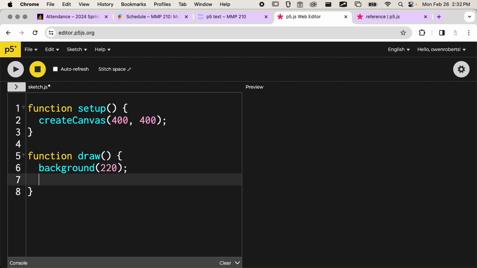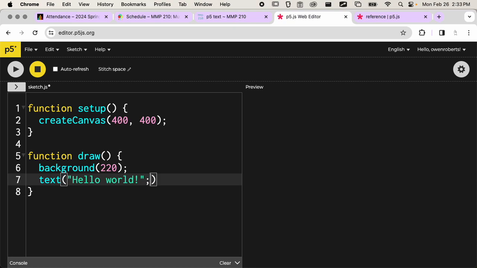So let's just get started with a basic example. If I want to add some text to the page, I'm just going to write the word text. And then I have a string. The text that we want to display is a string with the characters that we want to be part of our text. We don't really have to do much else because there's going to be a default font and default styling. So I'm just going to type hello world.